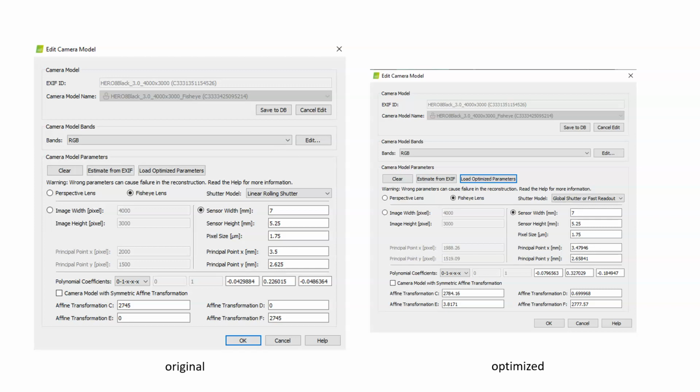Time will tell. So this is all stuff done in the lab. We need to field test this and see if we actually get better models out of this. So the impetus for this is that Lynn Resler's models, when I ran those, are quite curved, and almost certainly that's because of a bad camera model. So I want to rerun those with a better camera model. So hopefully we can tune things up a little bit and make some big improvements there, and everything will be better.